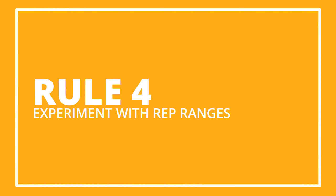Rule number four is to experiment with different rep ranges. There is a huge variation in responses. Some people do sets of eight on bicep curls and say it hurts their elbows and they feel nothing. Others do sets of eight and feel unbelievable tension. Some do higher rep sets of 15 or 20 and just feel tired. How you know which rep range is right for you: in the heavy rep range you feel a ton of tension in the bicep itself; in the lighter rep ranges you get crazy burns. If you have a psychotic burn right in the middle of your bicep, you're not doing anything wrong. If high reps just make you feel tired, maybe high reps are not for you in that particular exercise.